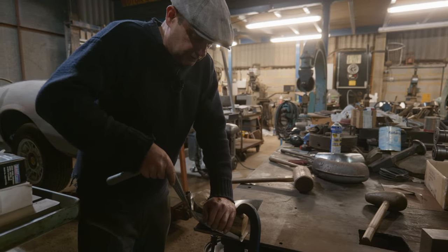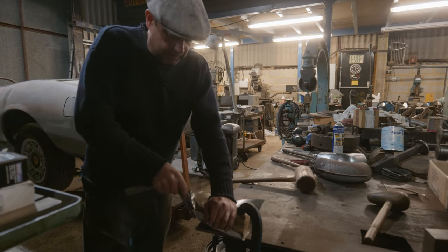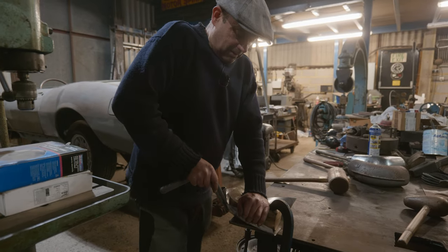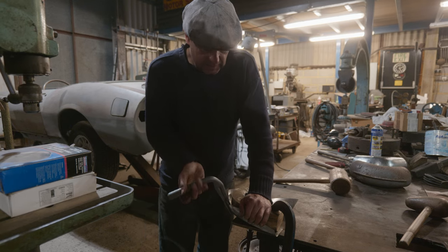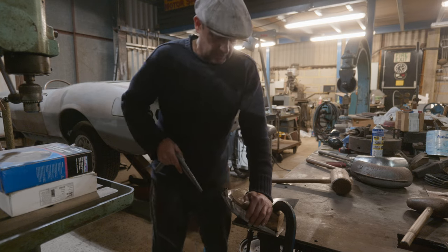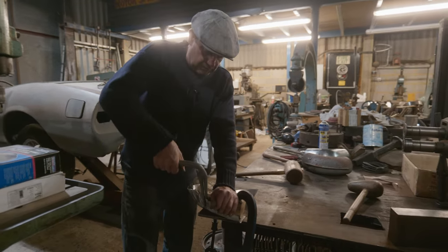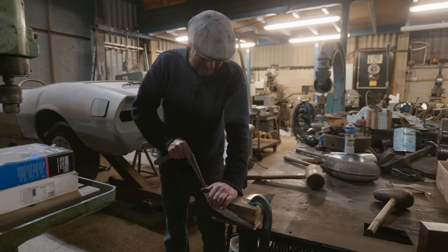And as my mate used to say, he used to talk about people making armour and stuff like that back in the day, and they did it all by hand. Although I suspect they had a power hammer for doing some of it. Blacksmiths had power hammers from a long time ago, run off a water wheel or a donkey running around or something like that. Or Conan the Barbarian going around the block in it.